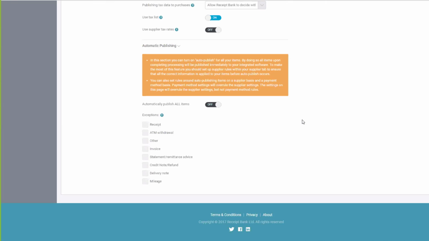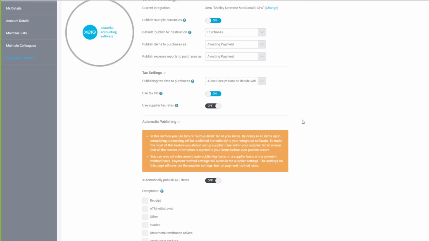It is, and it kind of ties into the fact that we've got people who are still learning the system. And so if you automatically publish and they haven't got it coded properly, it takes a lot more time to fix it, rather than just to approve it at a couple of steps along the way. So for right now, I have it turned off. Once both the team and the clients kind of get used to it, and we can kind of trust that it's going to the right place in the right splits all the time, then that's something that can be turned on to make it a little more efficient.